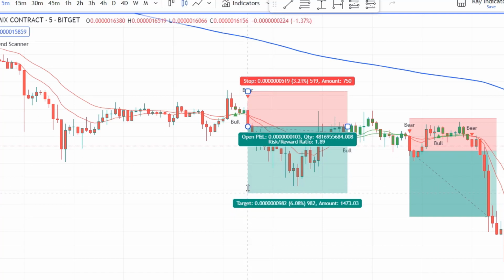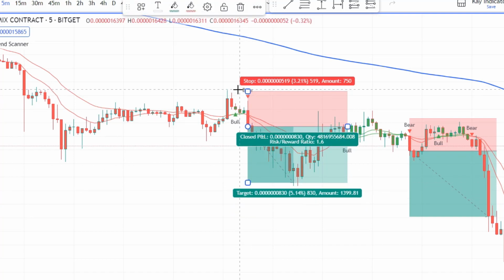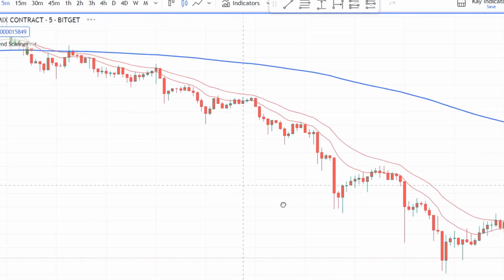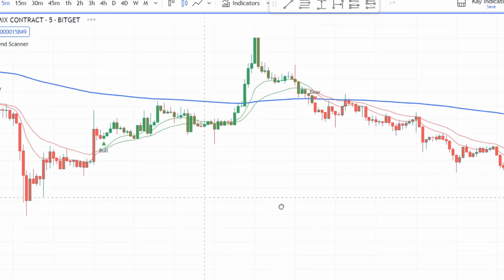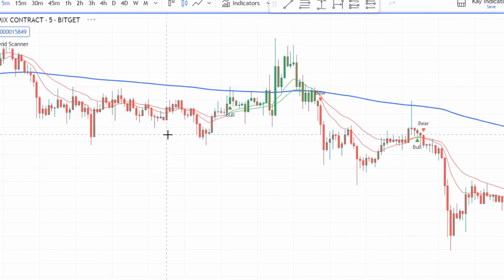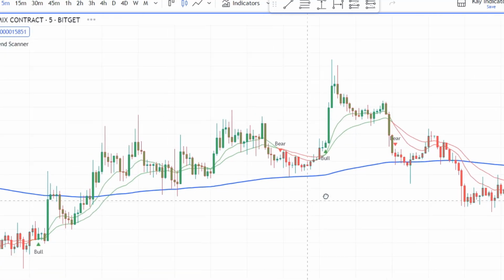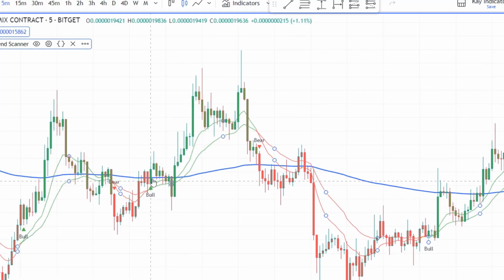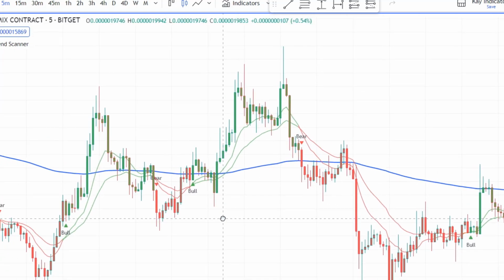Let's take a look here. No, that wouldn't have been a profit if we took the candle high. It would probably have worked with the candle close, but in that case, the risk would have been more of a loss trade. Exactly, that's how it always looks. These are the rules we need to follow. Bull signals only above the EMA line and sell signals only below the EMA line because that's where we are.